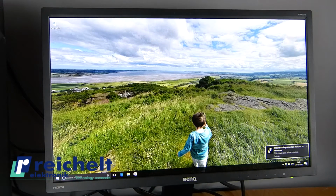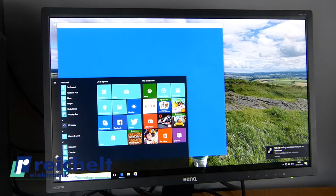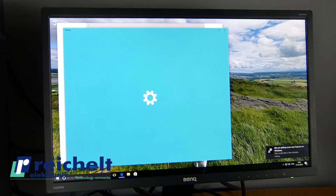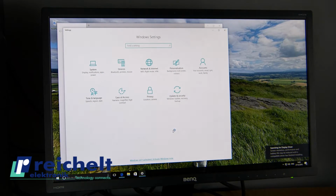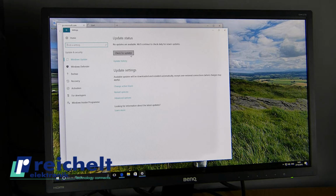And we've signed into Windows using my own personal ID, and it's downloaded my particular backdrop that I like. And we'll have to check and see if there's any updates as well, and any updates to the GIGABYTE motherboard and the AMD processor. We don't have a CD-ROM drive in the computer, so we will have to download any drivers and things necessary, but Windows 10 should really sort that out, and to be honest it is quite good at that. We're not going to bother with installing Chrome or Firefox or anything like that. We're going to try and work exclusively from Internet Explorer.